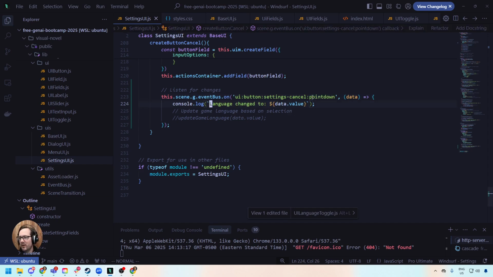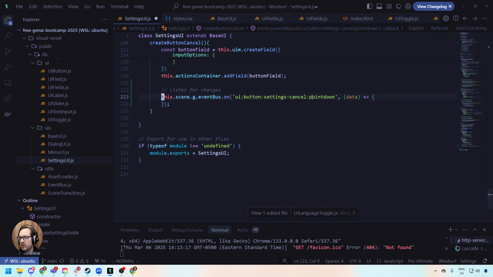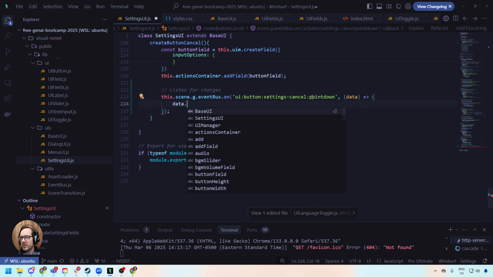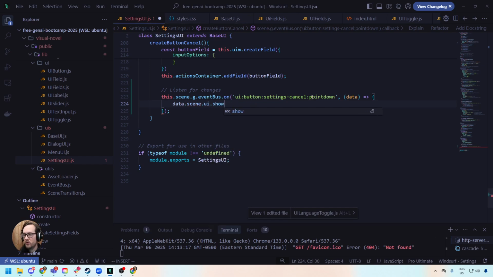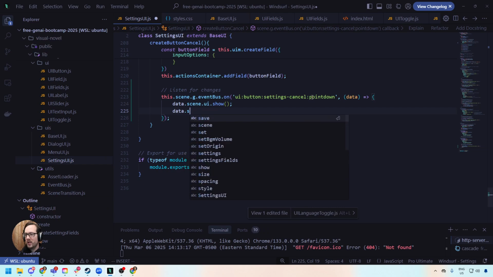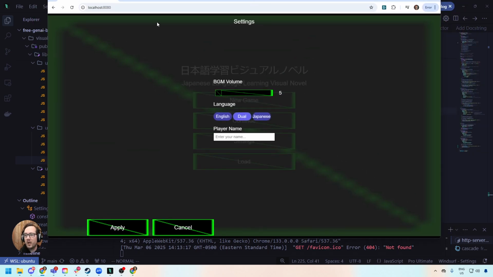And we're not changing the language, we just want to go and, I say it is data, but we have data.scene, and in here we have UI, so it'd say UI show, and then data scene UI settings, I think it is, hide. And so that way you can toggle back to it. We're not saving stuff right now in here, but when we want to fix this, we can fix this when we need to.